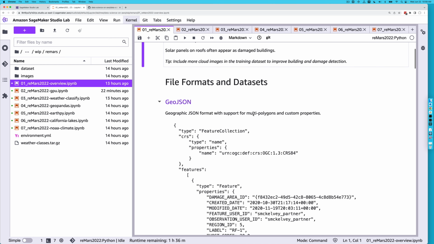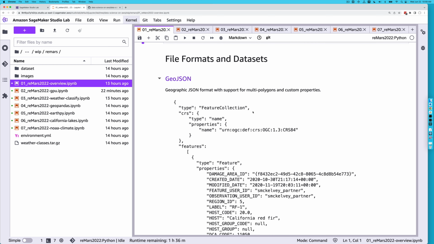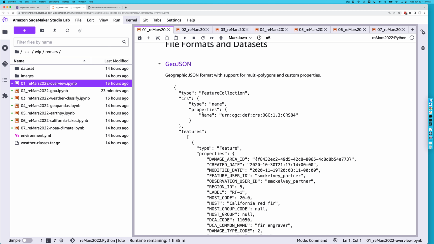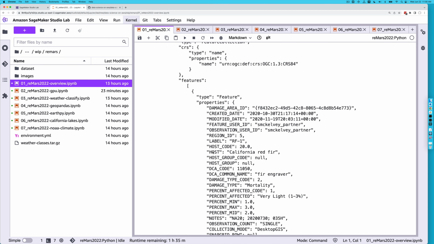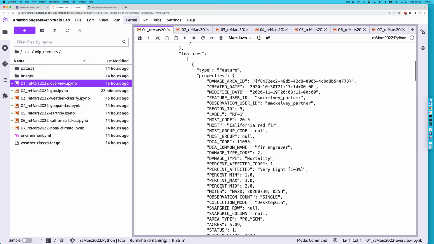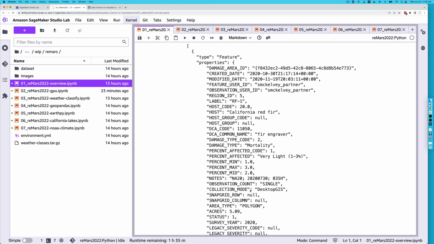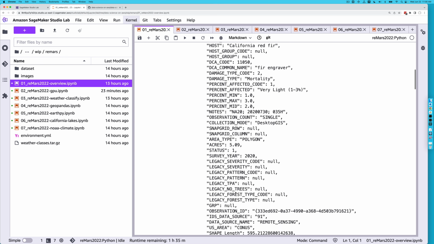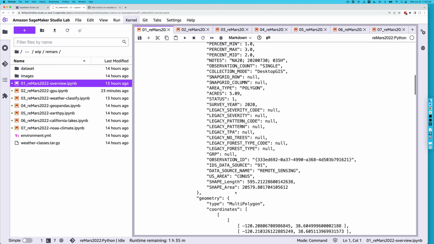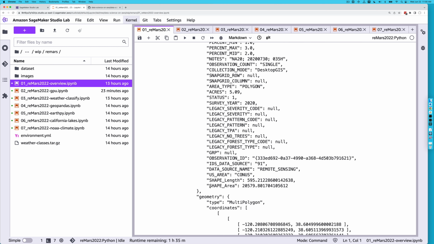Okay, so let's see, file formats and data sets. There's this GeoJSON file format that is pretty cool. It's a specification that gives you support for these multi-polygons. You can also give all kinds of different custom properties. So this is different regions, freeform notes, observation counts, the way that this data was collected, and basically a whole ton of parameters that you can load in.